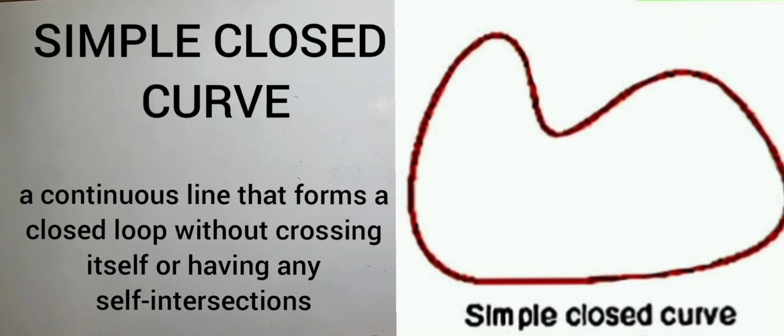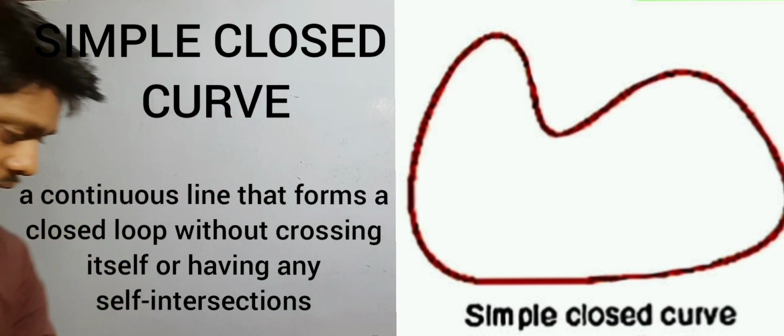So the next one is simple closed curve. We know what a closed curve is. Now if you see the diagram available on your screen, it shows you a simple closed curve. So what is the difference between the closed curve and the simple closed curve? We will see the diagram nicely.